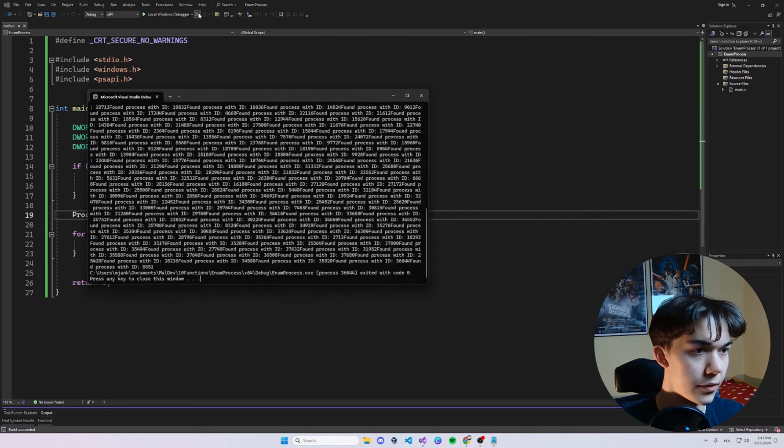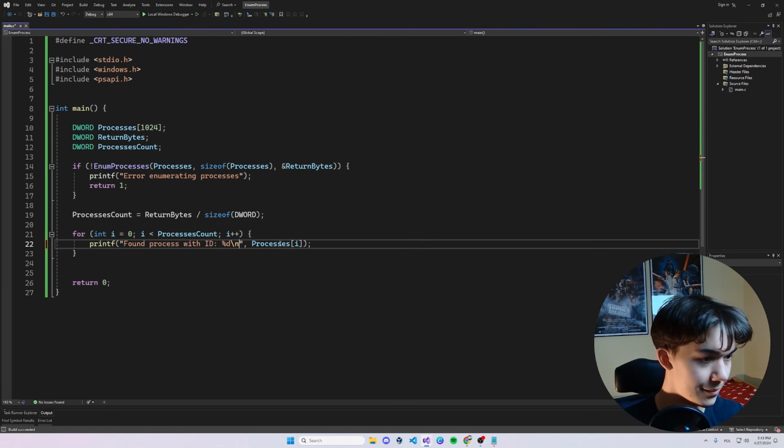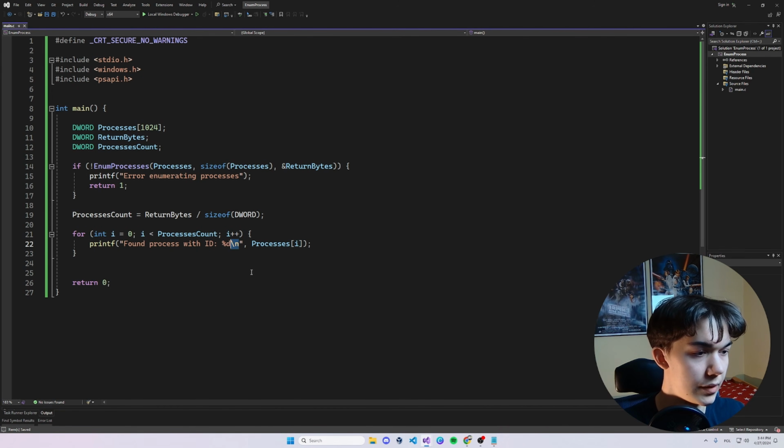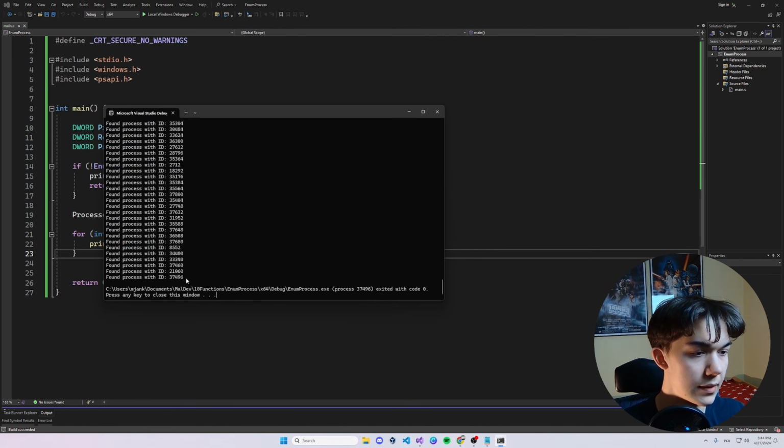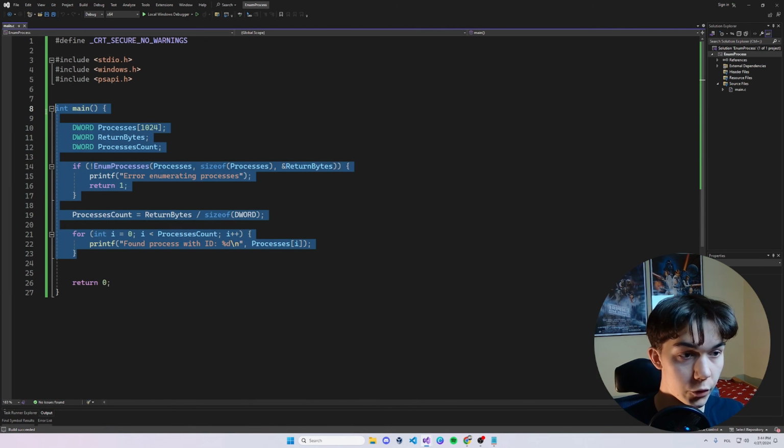So let's compile it and run, and you can see that. Wait, actually let's put this new line sign, and now you can see that we have a list of IDs of all the processes running. So that's how you do it.